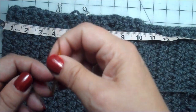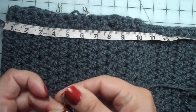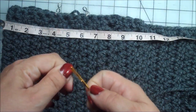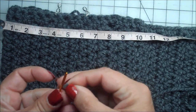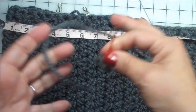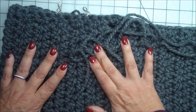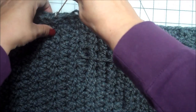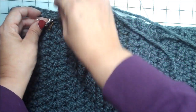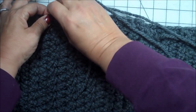All right. And then remember I said in the other segment that you needed about a yard of yarn. So go ahead and grab that and thread it through your yarn needle. Okay. So we've got that taken care of. All right, let's take this away. And we're just going to make sure that our piece is flat. Okay, and then we're going to put our yarn needle through the back and the front at that 4-inch space. Then we can remove this stitch marker.